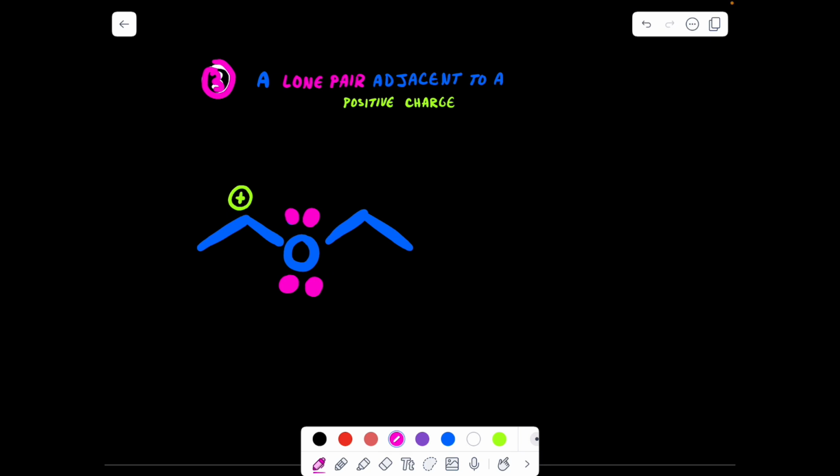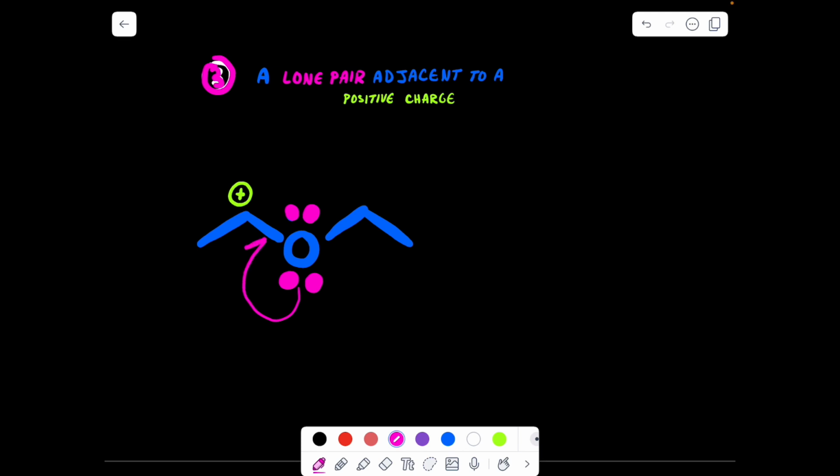These lone pairs on the oxygen say, I don't really want to help you, but I kind of have to. I have no choice. There's nobody else around to help you. So we'd go 2 in. So our resonance hybrid, if we label the atoms 1 and 2, the purple lone pair did not move, but the pink lone pair now exists as a bond in between atoms number 1 and 2.